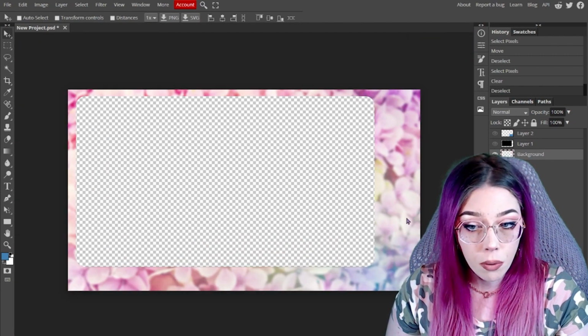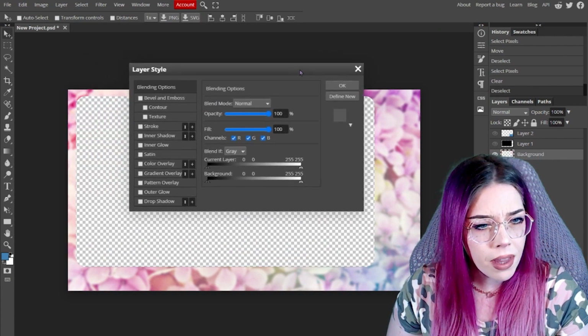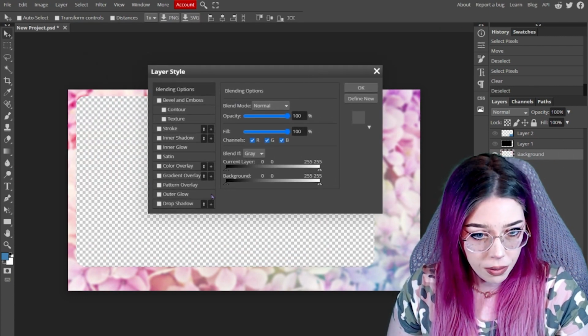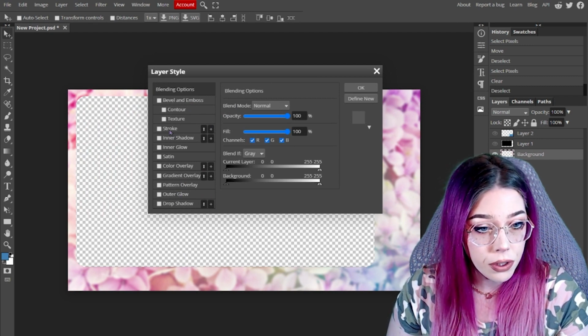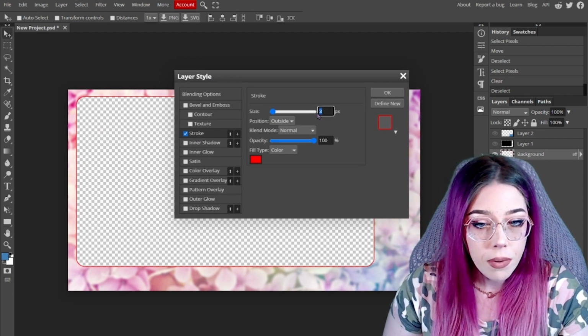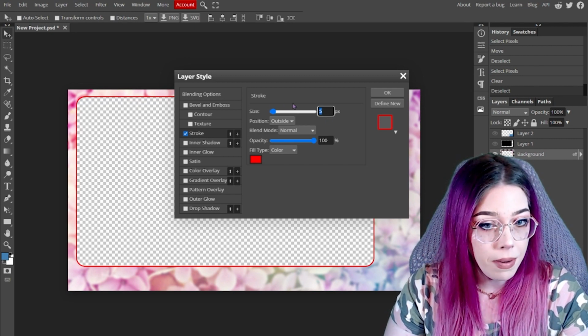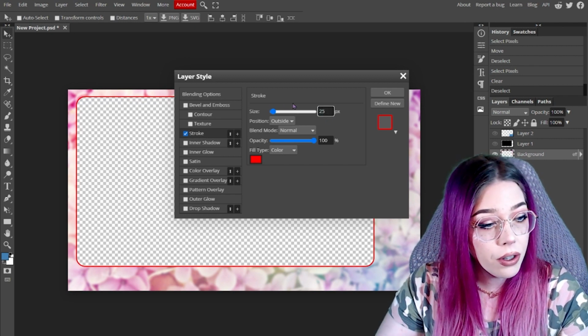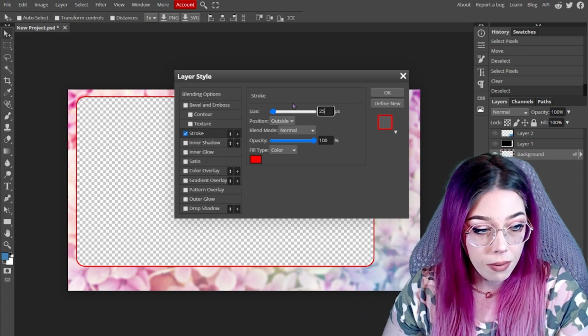Now I'd like to add a border to this, so we're going to double click the background layer over here, and it's going to pop up a layer style menu. There's a lot of things in here that you can play around with, but for now I'm just going to use the stroke here, and you can see that has already added a red outline in here. We're going to up those pixels to about 5. Now I'm going to do this with a really big number to show you what's happening here. I'm going to put this on 25 pixels, and you're going to see that the stroke is building inward. It's building in on top of where the gameplay is going to go.